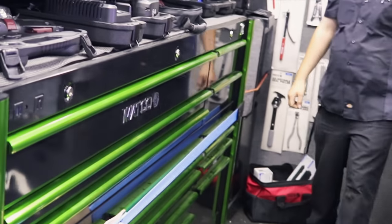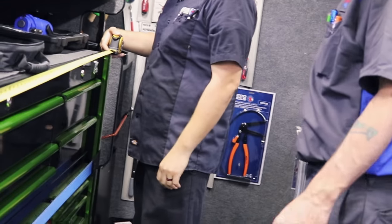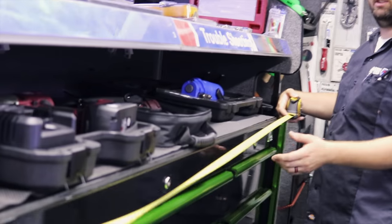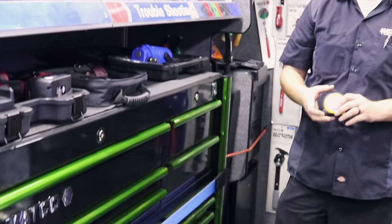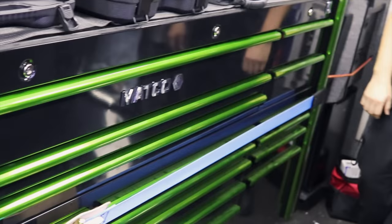And how long is that box? It's long. Here, Bill, hold that right there. Oh, okay, you got it. 77 inches. That's a hoss of a box. So there you go. Taking care of you guys.